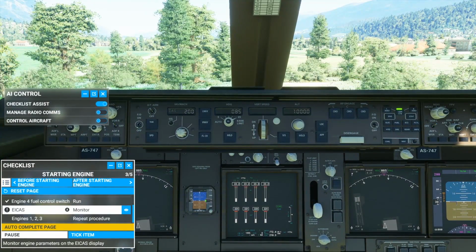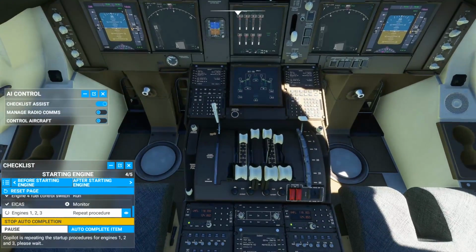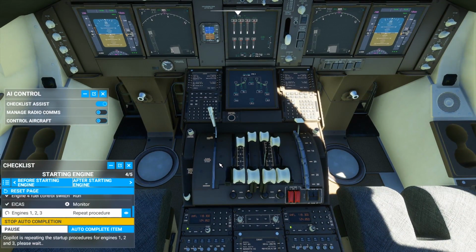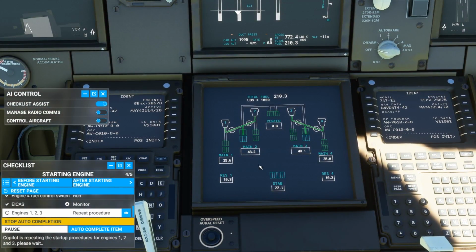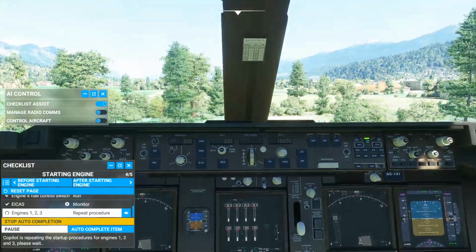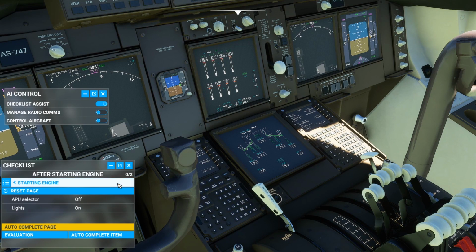Okay, looking real good. Let's go ahead and make sure everything's good to go. Okay, we'll autocomplete to make sure everything's good to go. All switches are being monitored now. 35, 48s. Looking good. Alright, with a little bit of time, the engines are running smoothly. Let's move on to after starting engine.